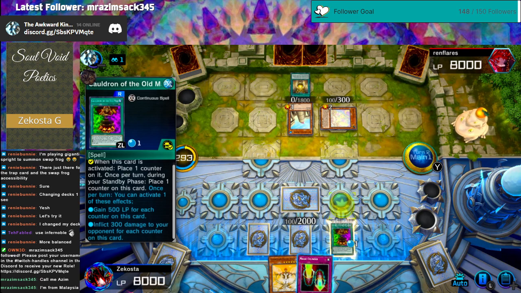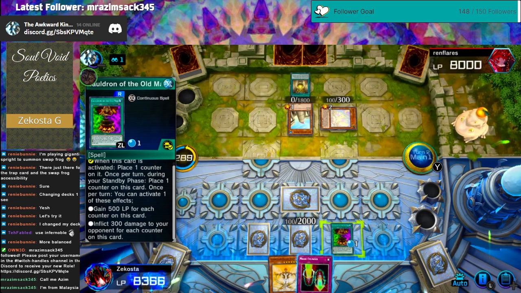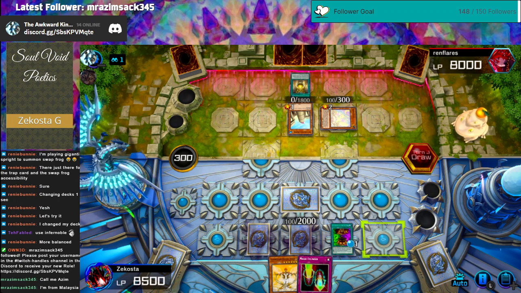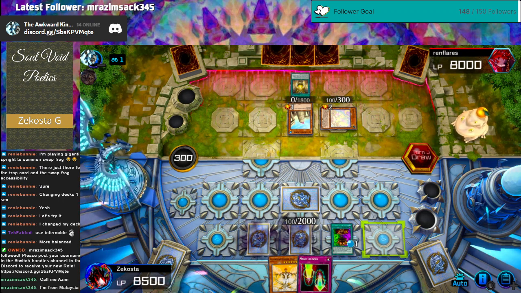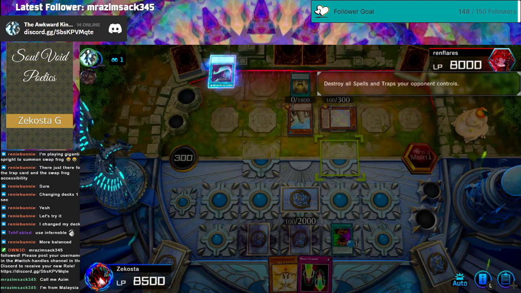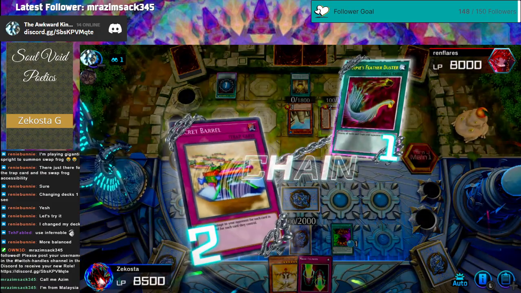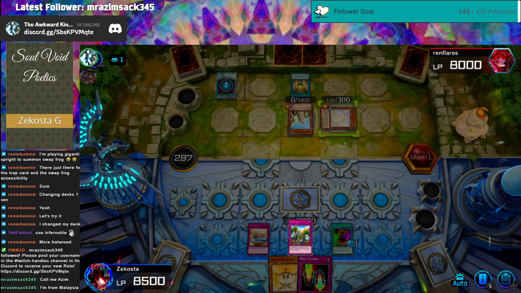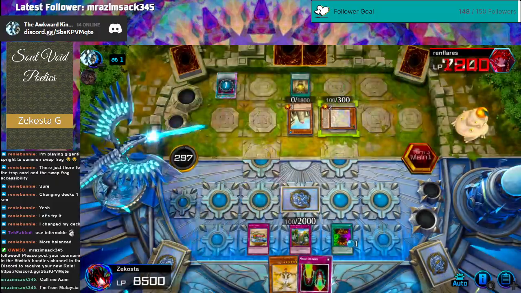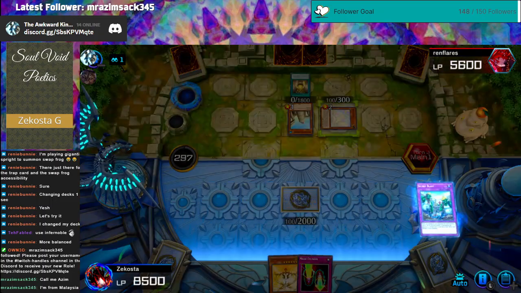I drew all my back row stuff. Neither player can special summon monsters with 1,800 or more attack. It's okay. I don't need to. It's a winter. No. And extra no. Oh, that's gonna be a very bad hood, because that still destroys them. Yeah.